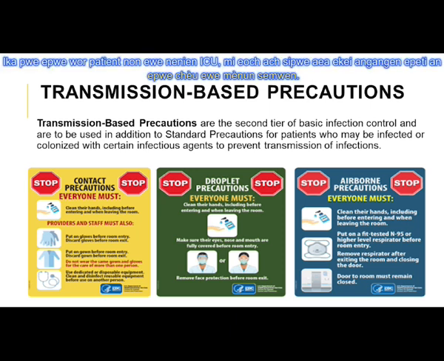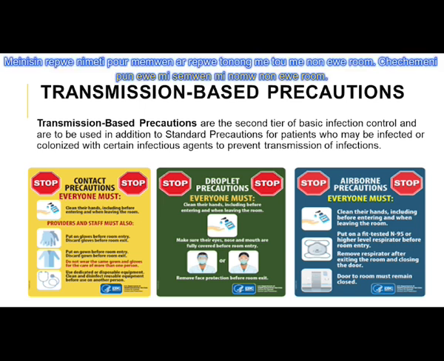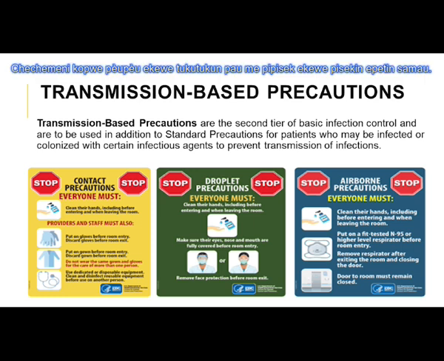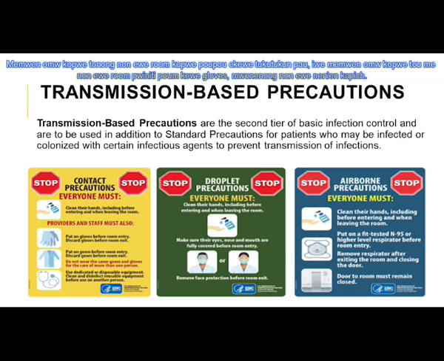So if we have a patient being put into an isolation room, that means you need to have this additional transmission-based precautions practice. So contact precautions: everyone must clean their hands before you enter the room and before you leave the room. Remember, the patient is in this isolation room. Make sure you have your gloves on too, as well as your PPE. Before you enter, you put on the gloves, and before you exit, you take off the gloves. So you have a separate bin inside the room to dispose of those items.